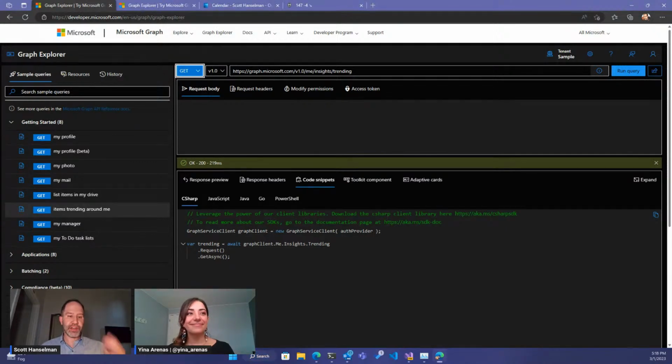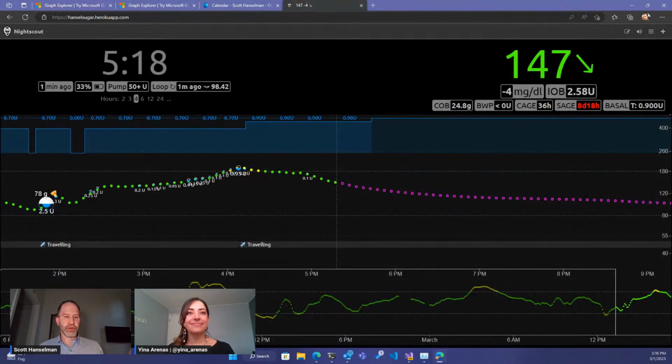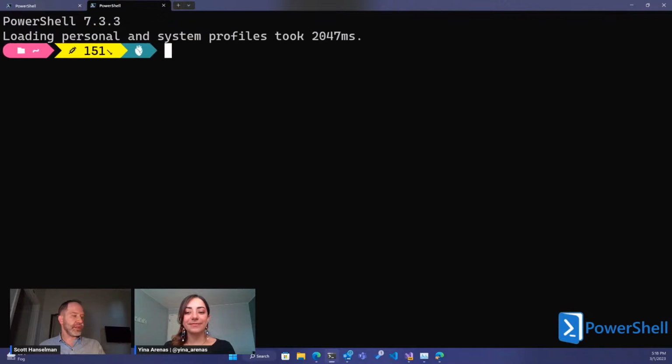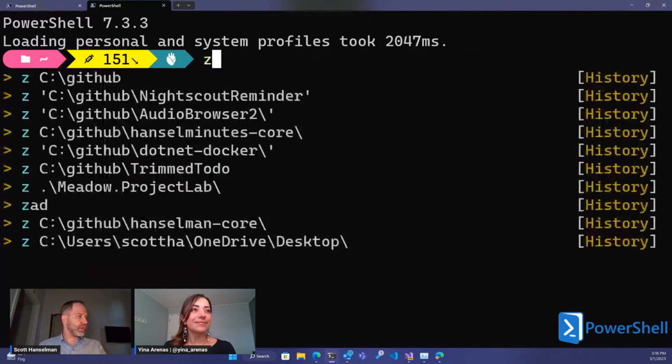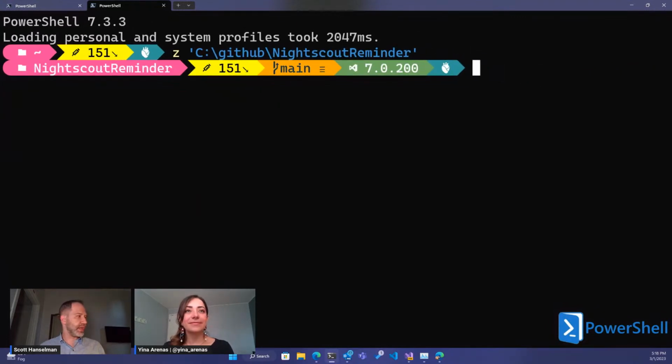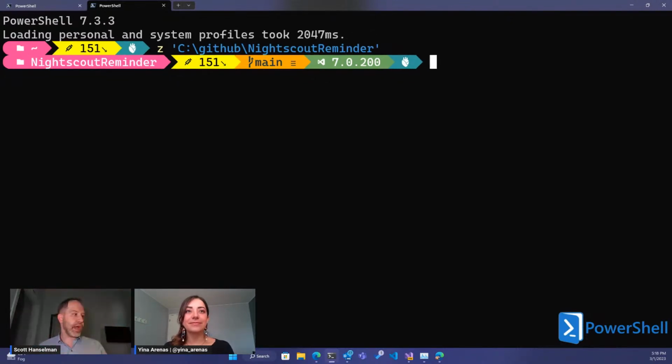So in the spirit of integration and of my data, I thought it'd be cool to bring up my blood sugar. I'm a type 1 diabetic, and I have these devices that are plugged into me. And I have a REST API that shows my blood sugar, and I've talked about this before. So you can see here in my Git prompt, if I go to the code location that I wrote my hack for the hack together, you'll notice that my blood sugar is here and it's trending downward. I see my Git branch. So I'm using my REST API here inside of a prompt tool called Oh My Posh.